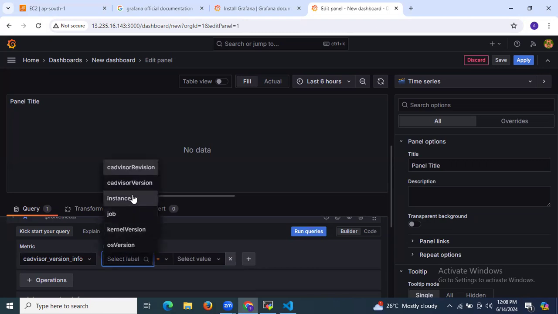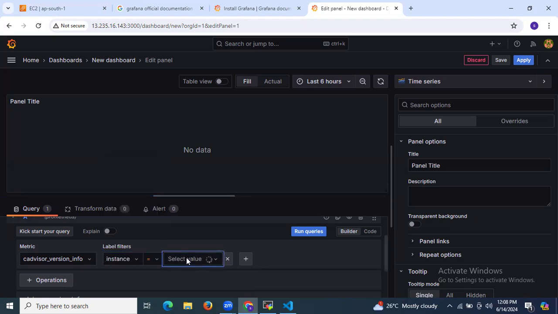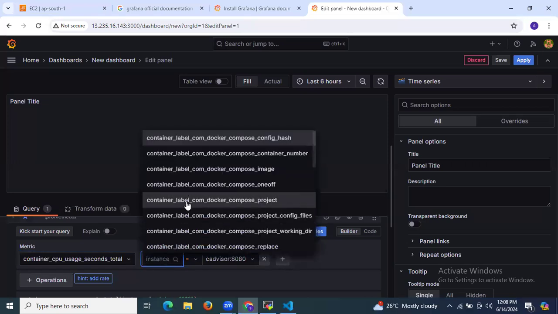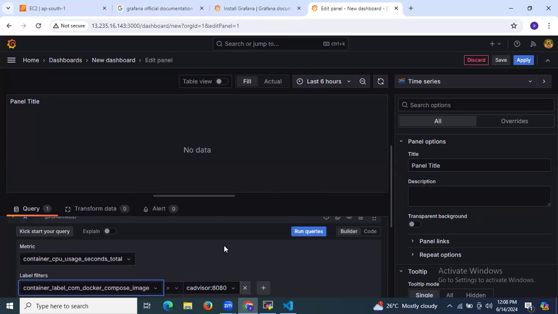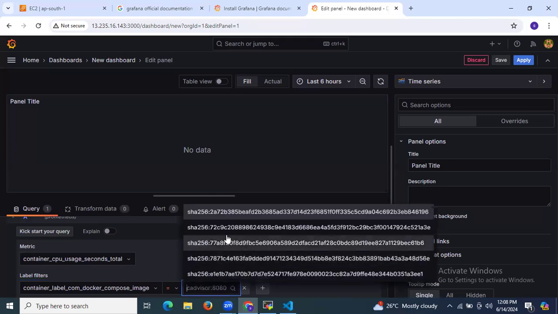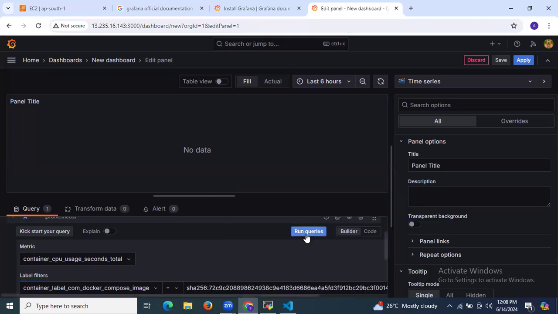So I'm going to choose instance. Otherwise, you can choose whatever you want here. Okay, container seconds total. Then here I'm going to select this Docker Compose image, and click on this run query.